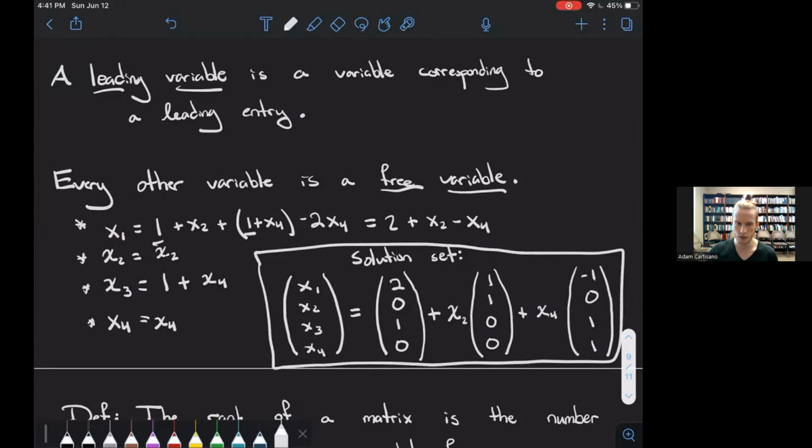Free variables are going to help us span the solution set. We haven't talked about what the word span means, but it's a way of almost parameterizing elements inside of the solution set. If you have been reading, there is a good amount of discussion on this in section 2.1.